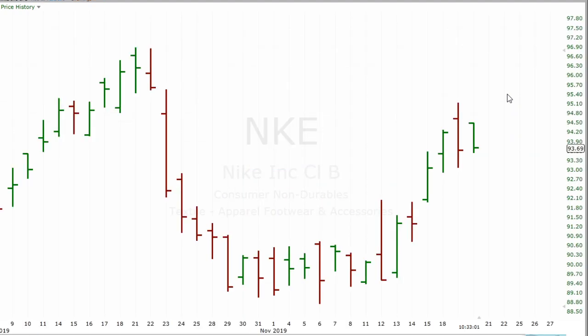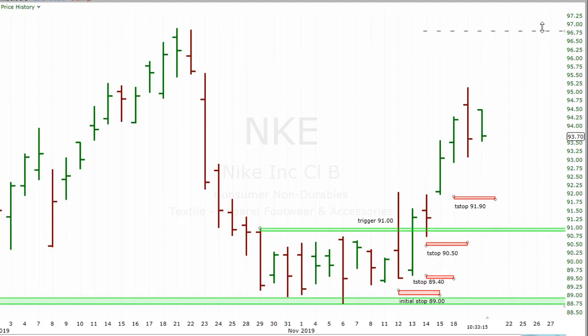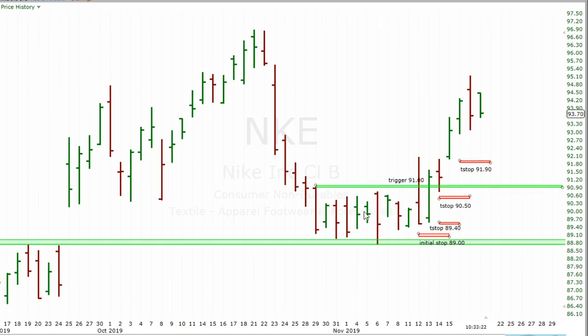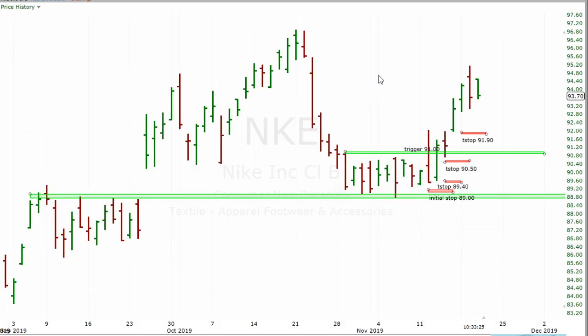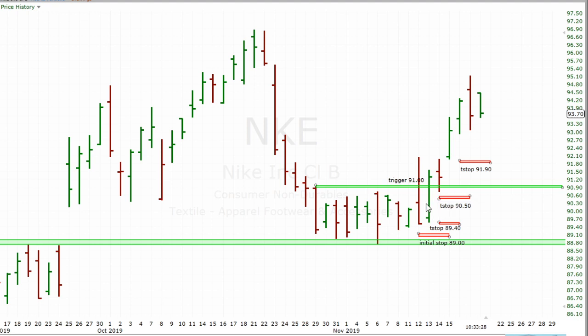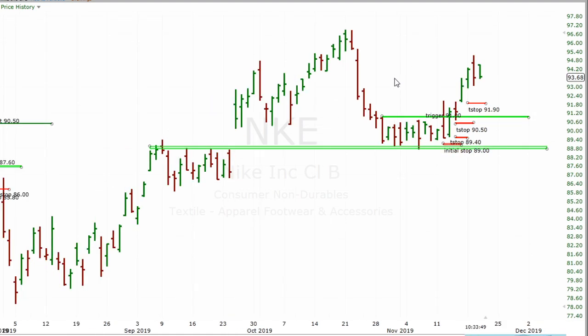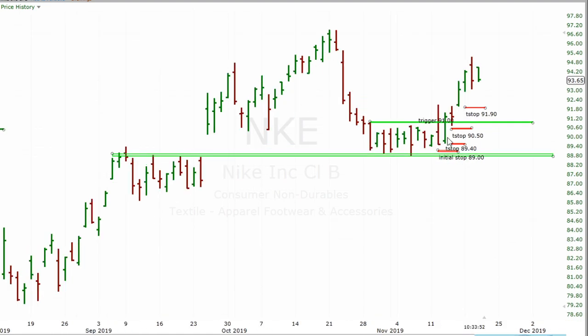After we get through Nike here, here's Nike. It's probably another really super cool example of, and I talked about this one at length the past couple of weeks because of this pattern here, right? As you recall, it was last Wednesday we were sitting here looking at this, and Nike had pushed above the trigger price. I extended the trigger all the way over there last week, and I drew this basically pointing out what the system was looking for, and the funny thing is that it manifested in the exact way that I was talking about, right? So it's just kind of unusual.